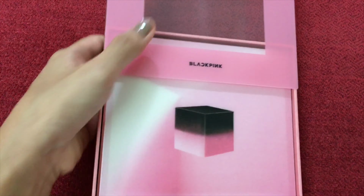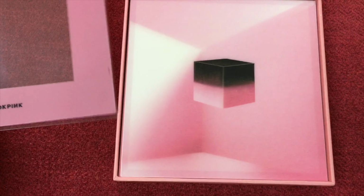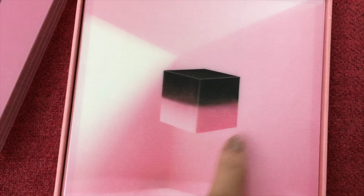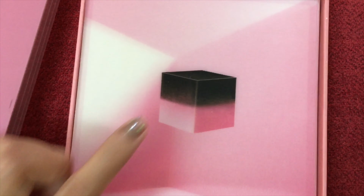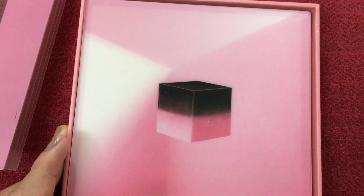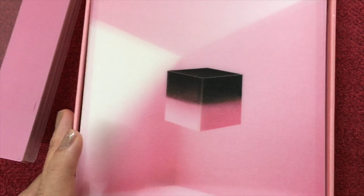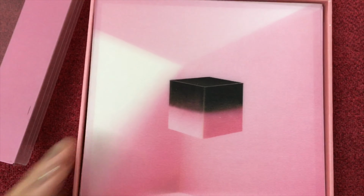I really like the shade of pink that they used here. It's so cute. Look at that. Oh, the square symbol. You know what? Based from their interviews, this square symbol simply means that they are ready to explore a more mature concept. Yes, mature concept. Look at their video. They are all mature there and they can really pull off anything perfectly. Yes, that's BLACKPINK.